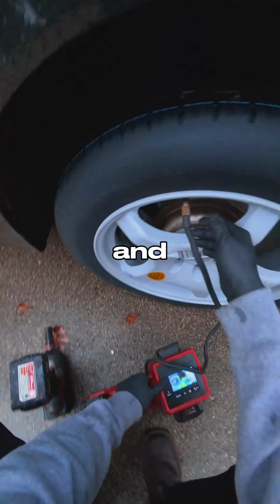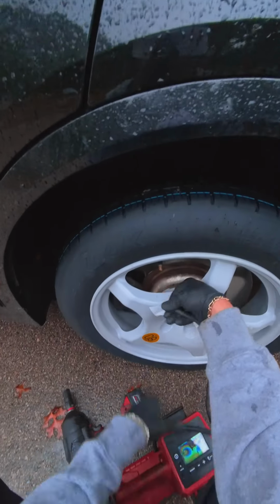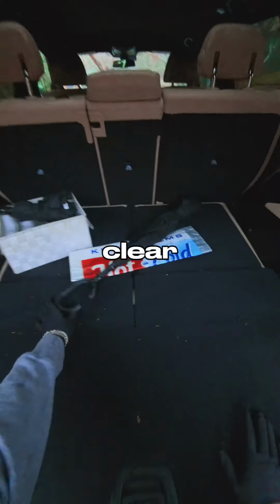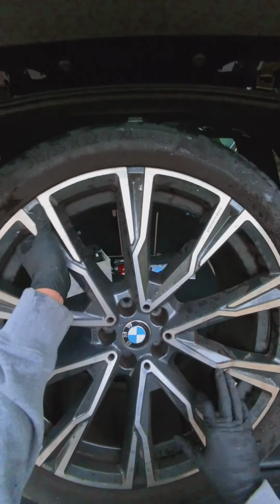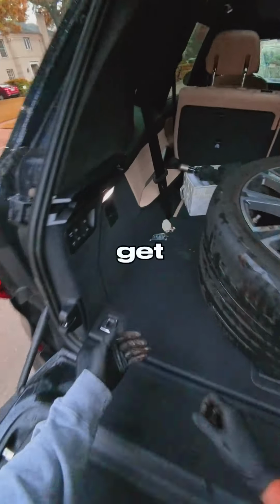So we'll go ahead and take this off. It does look like it's better aired up now. Let me show you a comparison, right? This is an aired up tire and this is not an aired up tire. We'll go ahead and just put this tire back here, clear some space for it. I don't want to get dirty. Come on. Boom. There we go.